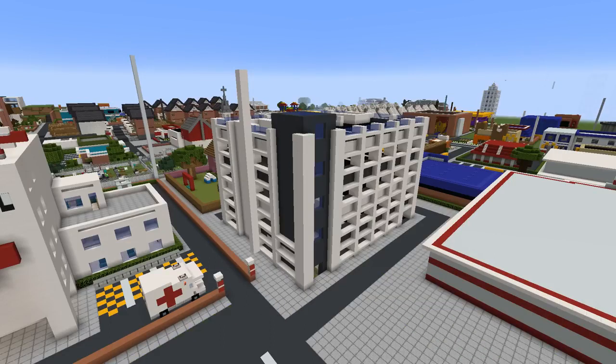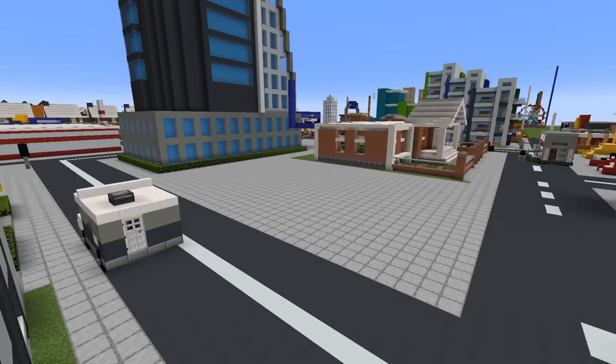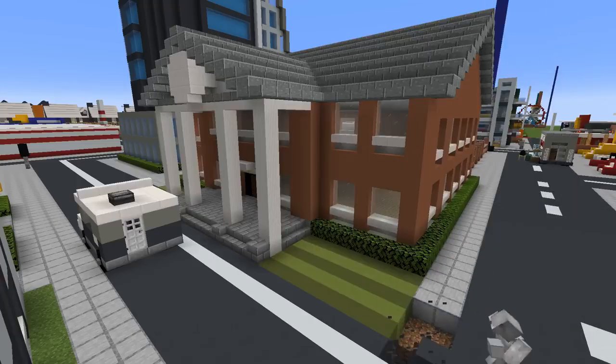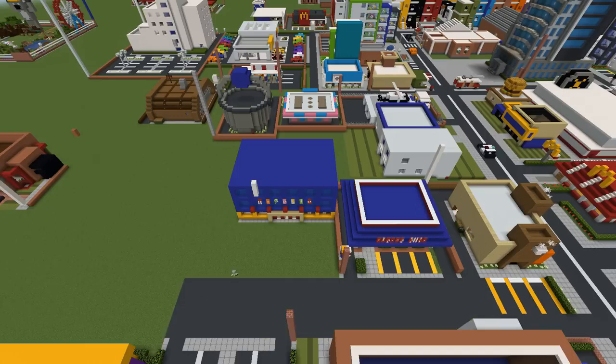So other than cleaning up the streets and the pavements, I bounce straight back to the centre part of the city and we are adding a town hall and of course a courthouse, as I am the law. The natural progression is to head straight over to the retail park. This is a really fun part of the city that gets worked on quite a lot in this video.